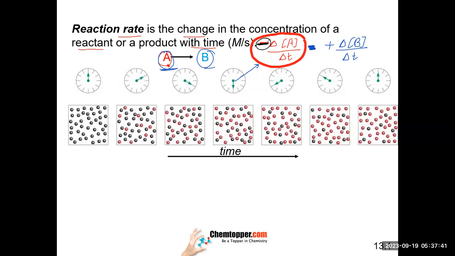Rate is not decreasing. Which variables? Delta A and delta T. This one. So delta A, read this definition. Can you see that you started with A, the black one? All these black. Now you are measuring after 10 seconds. Let's say this is 10 seconds. Can you see the amount of A has decreased and some amount of B is formed?